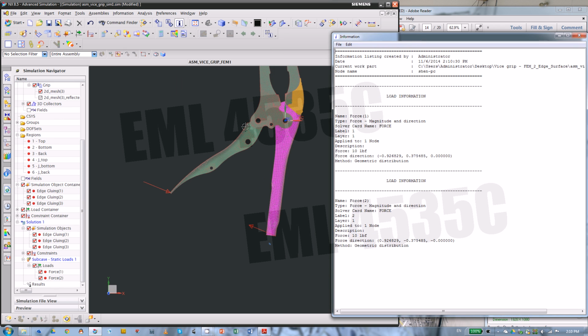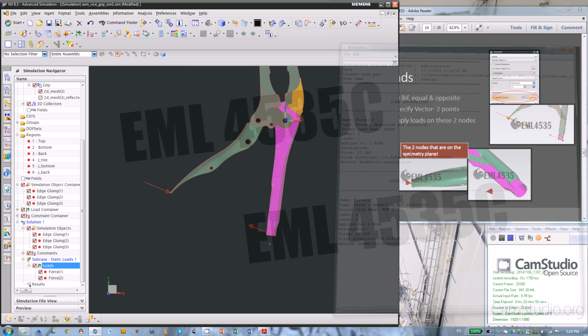Once you right click on the information for the load, you have 2 forces, and they're 10 pounds both, and look at the direction. That's the minus something, then this is positive, and the number matches. That means they are opposite, and that's a good check.